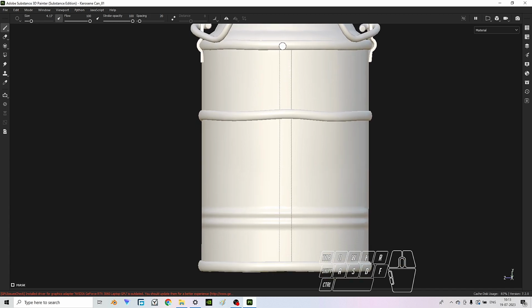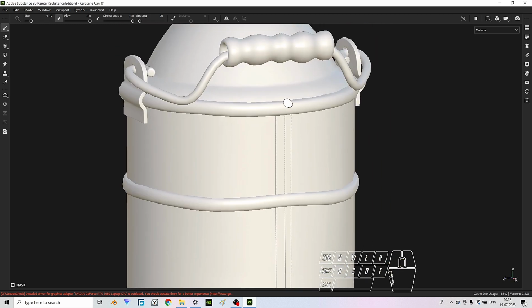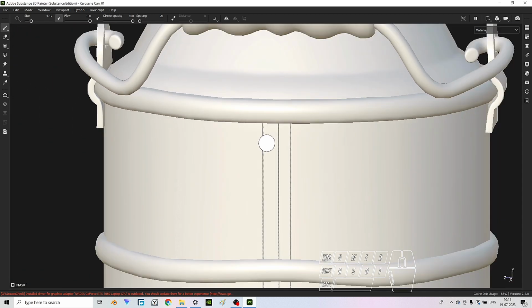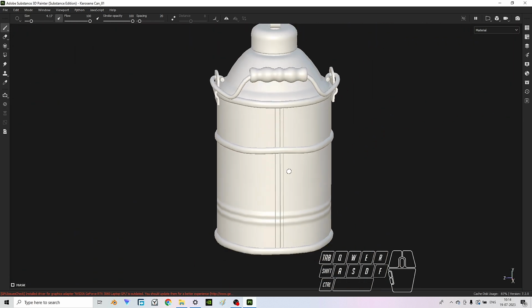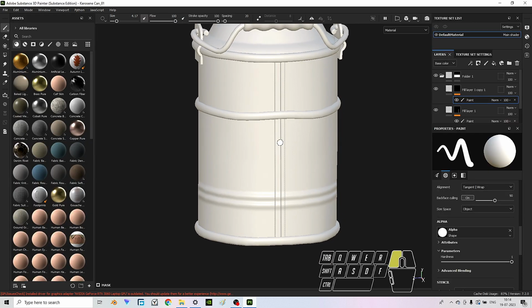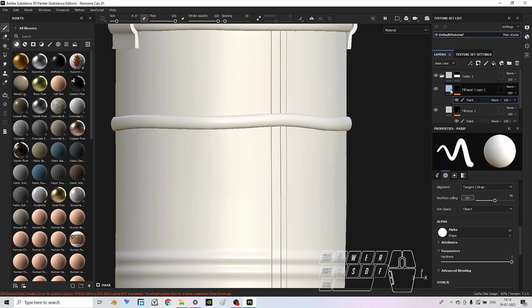Now click on the top, hold down Shift and drag the brush to bottom and click here. So these details are created, but we will add some more blur value to this detail as well.